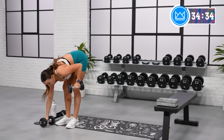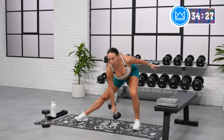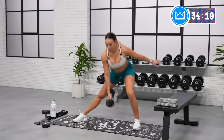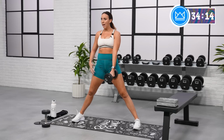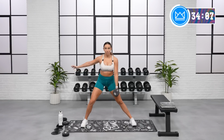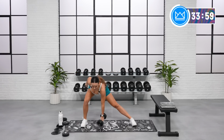Nice job. Feeling the quads warm up. They're already warm, right? Feeling them start to work a little harder, and then we go into one at a time. Great job. Make sure your lateral lunges are nice and wide. You sit back. There's a slight lean, but your back is flat. Minute three is done. You've got 60 seconds left in this one.